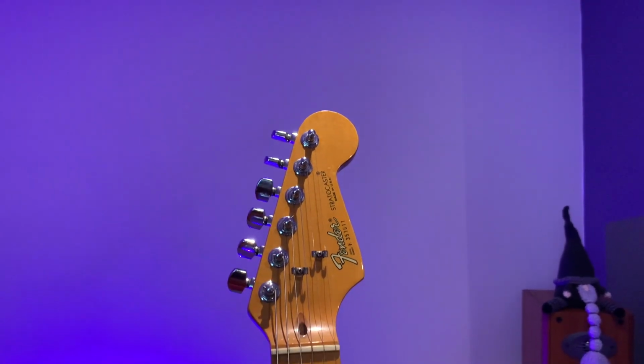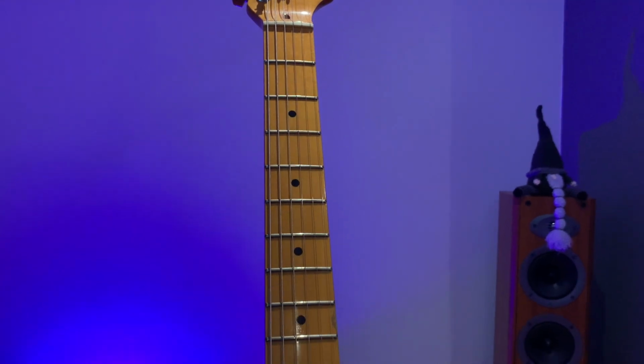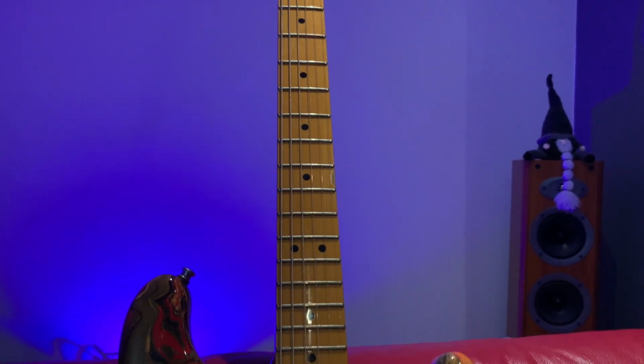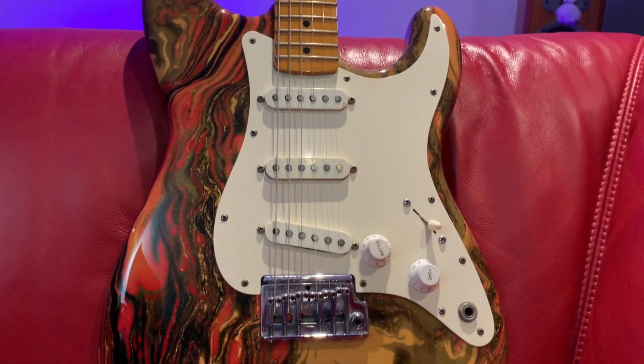Then we look into the 1980s, and it's an 83 Standard Strat. Don't be alarmed when you see the colour. It's a very rare marbled effect bowling ball one that was painted by Darren Johansson as part of Fender's plan to shake up the colours for Fender and bring some pizzazz to the company back in the early 80s. There's only about 75 or so in this colour, so it's extremely rare, but in terms of the electronics and the pickups, they are representative of a typical Strat of that time from 1983.